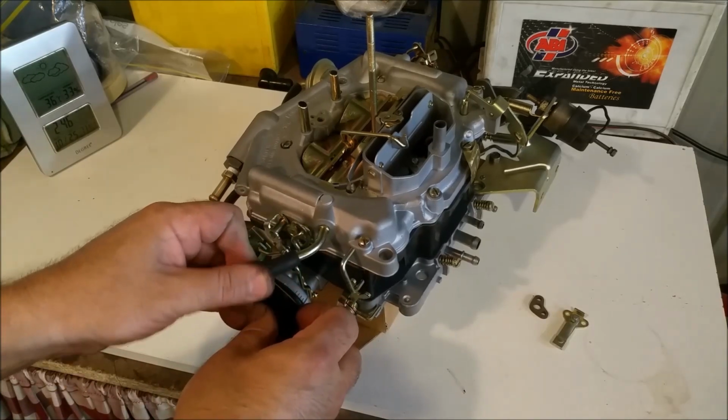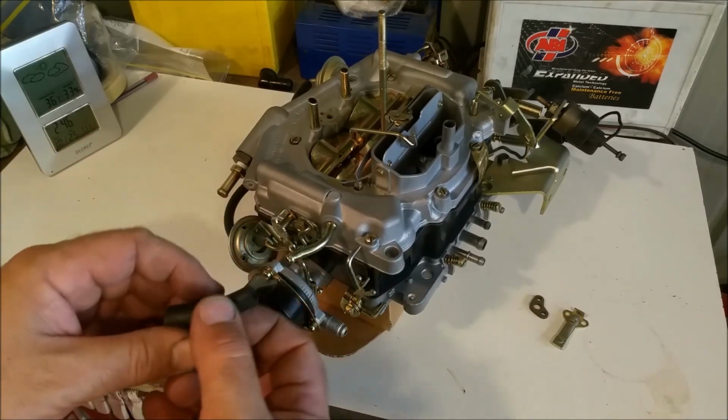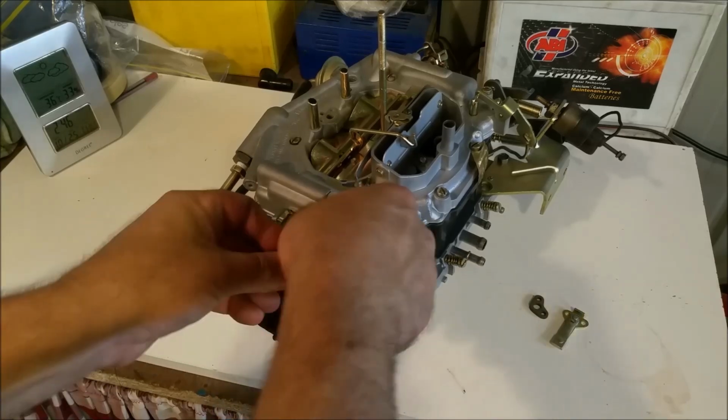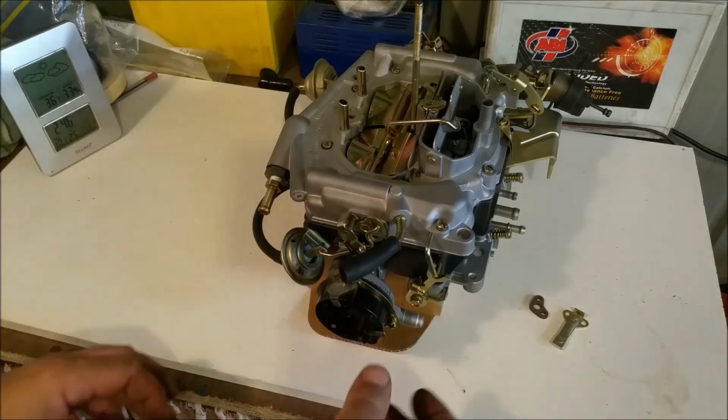Found this thing here. That's the vent tube, which is a sort of a trumpety type thing. It's a tapered piece of rubber. And that might have to be turned down a little bit, but that just sits over there with a little wee clamp, and it goes into a rigid plastic line off to the charcoal canister.